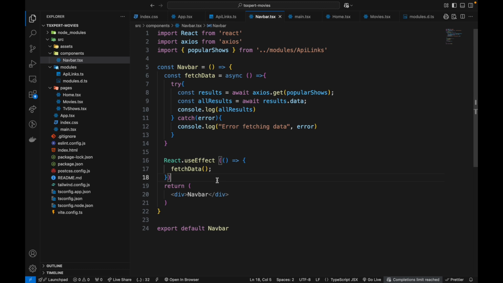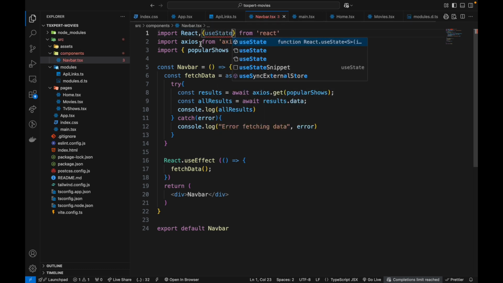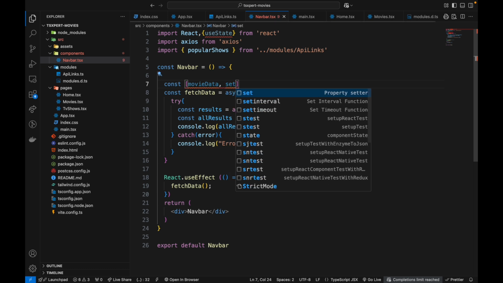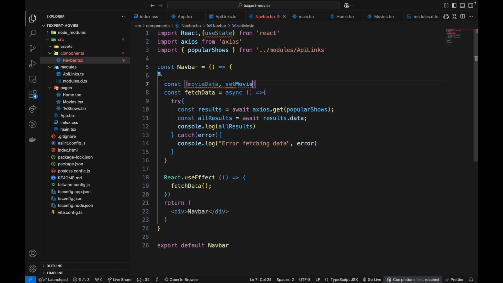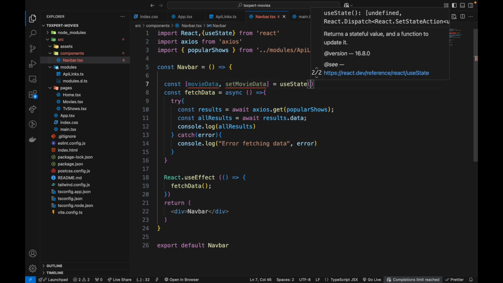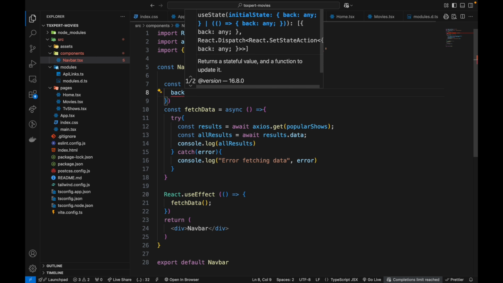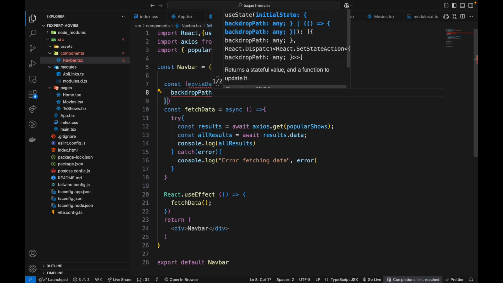We come back to where we left off, and now we're going to use a useState variable. We can import useState from React, and here we can declare const movieData. You can name it whatever you want, but be more specific so it's related. The callback function has setMovieData, and then we use useState, and we have to initialize this. I'm going to initialize it by providing some default types. So backdropPath, to be relative, because the background image is called backdrop path in the API.